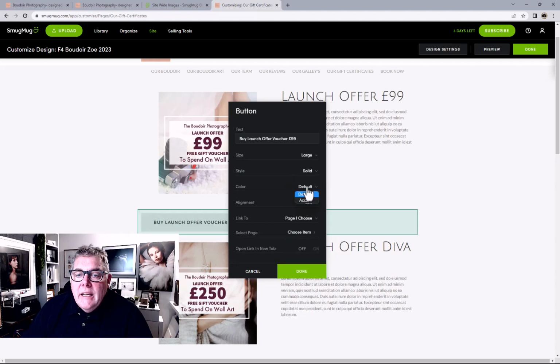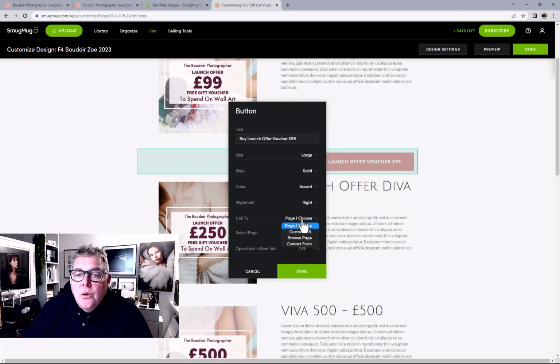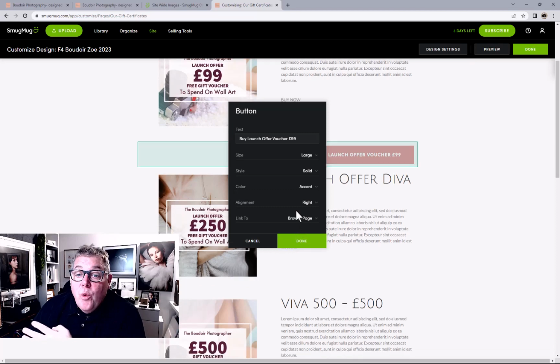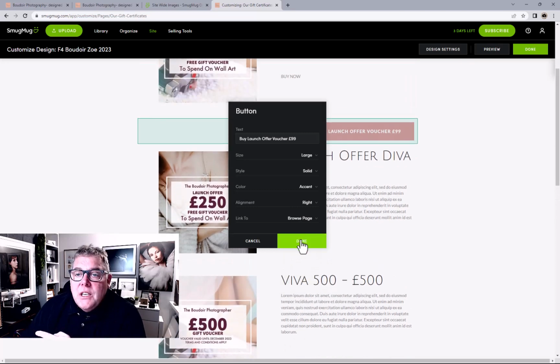We can put an accent in the color. We can move it into the center or over onto the right. We can go to a URL, a page design, or wherever it's going to. So in this case, we're just going to go to a browse page, but it would obviously go to somewhere where you're going to buy it from. And then just pressing done.